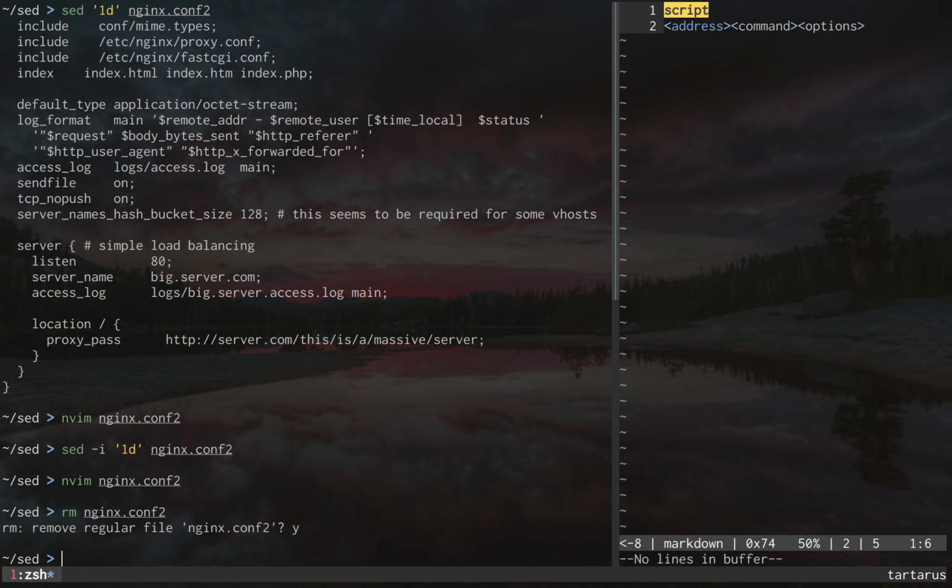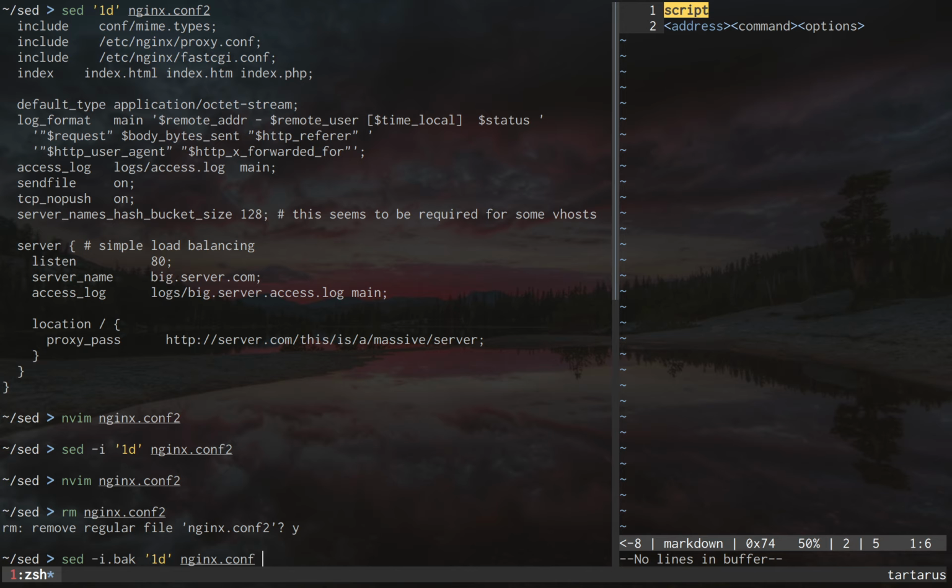Something which is super useful, if you use GNU sed, not available for the other versions of sed, you can do that. And what does it mean? It means that it will copy the file nginx.conf and put the suffix .back at the end, and then it will modify the file nginx.conf.